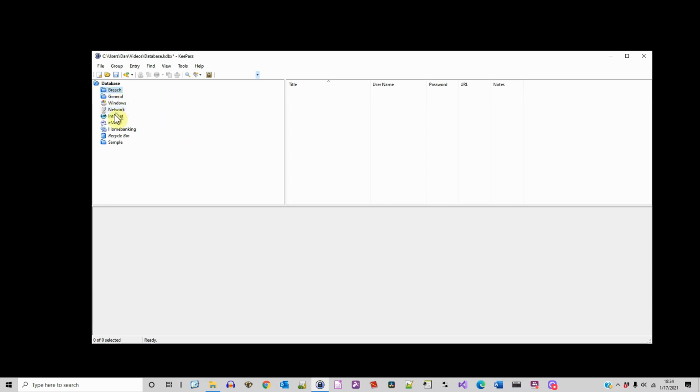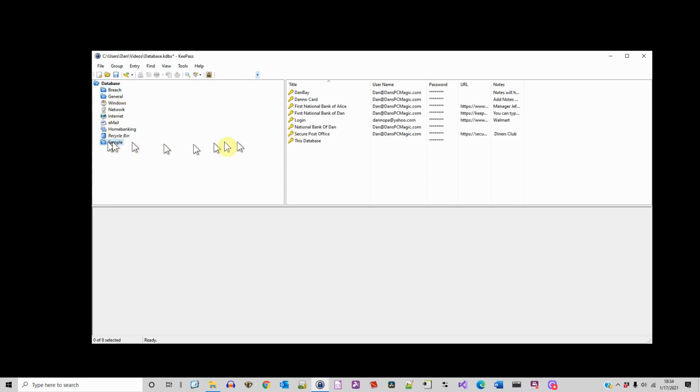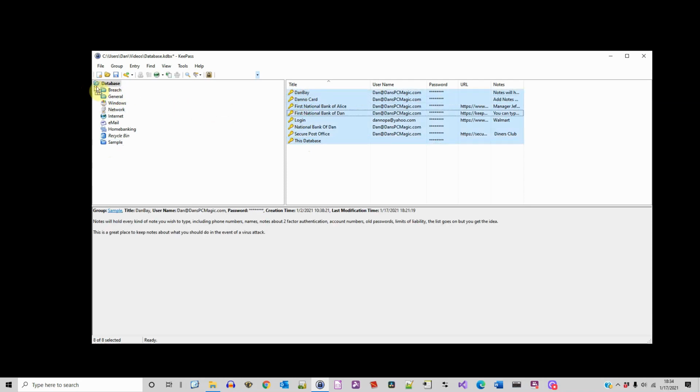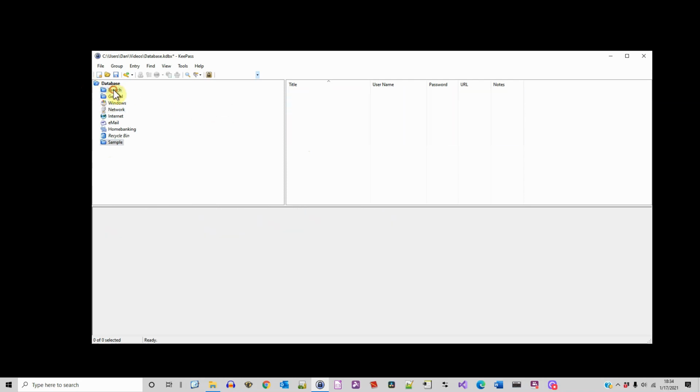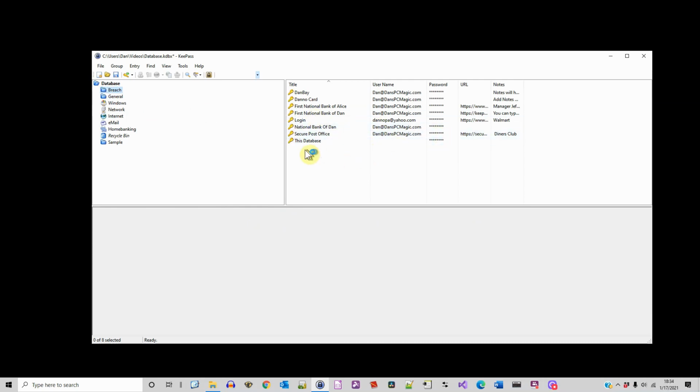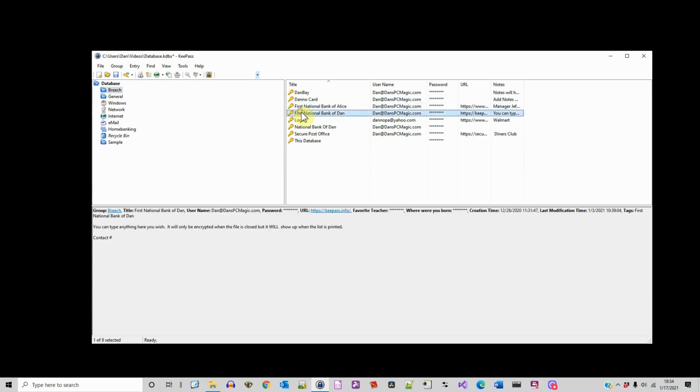And if they pertain to a network or internet or email or something like that, you can make copies of whatever's in here. I'll show you. And you can take the copy and put the copy where it goes. For example, let's say we have banking, First National Bank of Dan. We're going to make a copy of that.